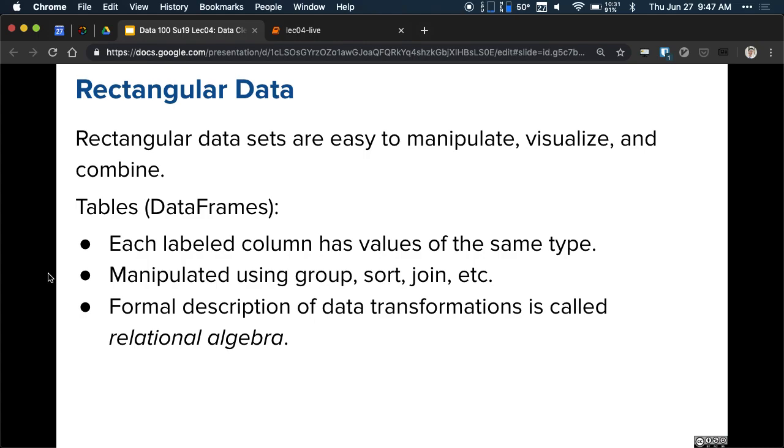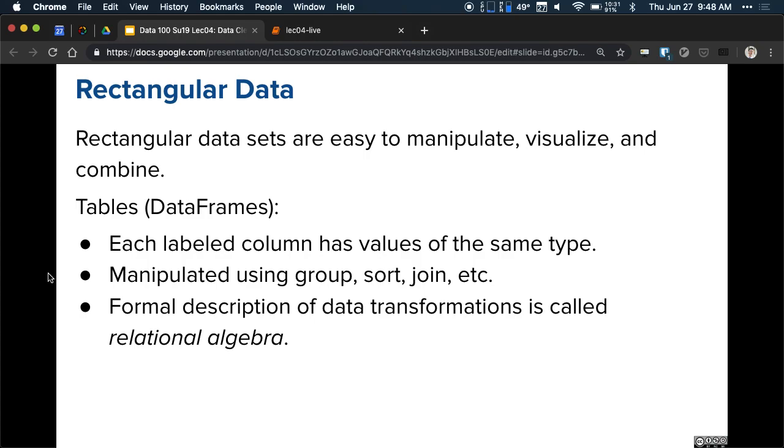Okay, so relational algebra, when you learn it in a databases class, I think when I first learned relational algebra, I was like, what the heck is this, sigma and pi and all this stuff? But you should just keep in mind that it's an abstraction over working with tabular data in general.